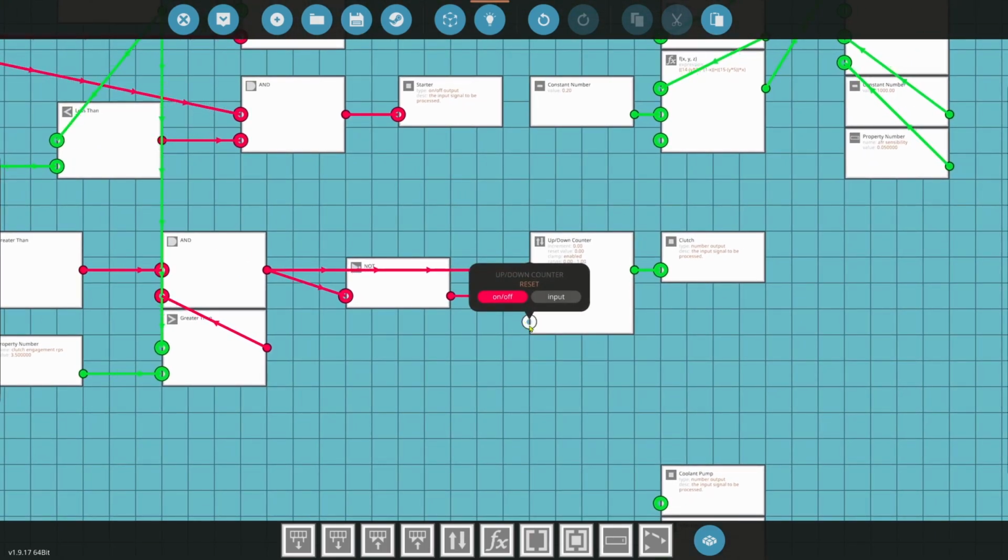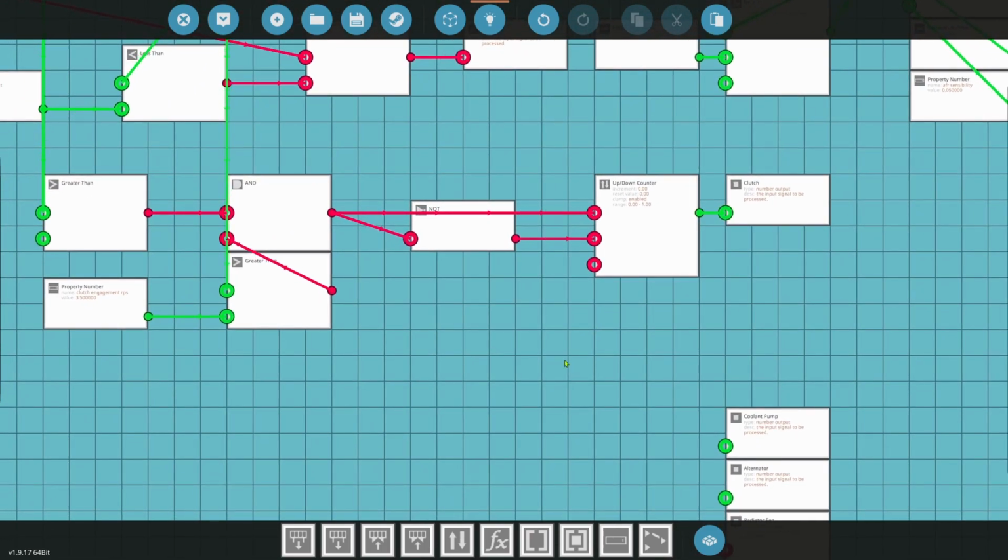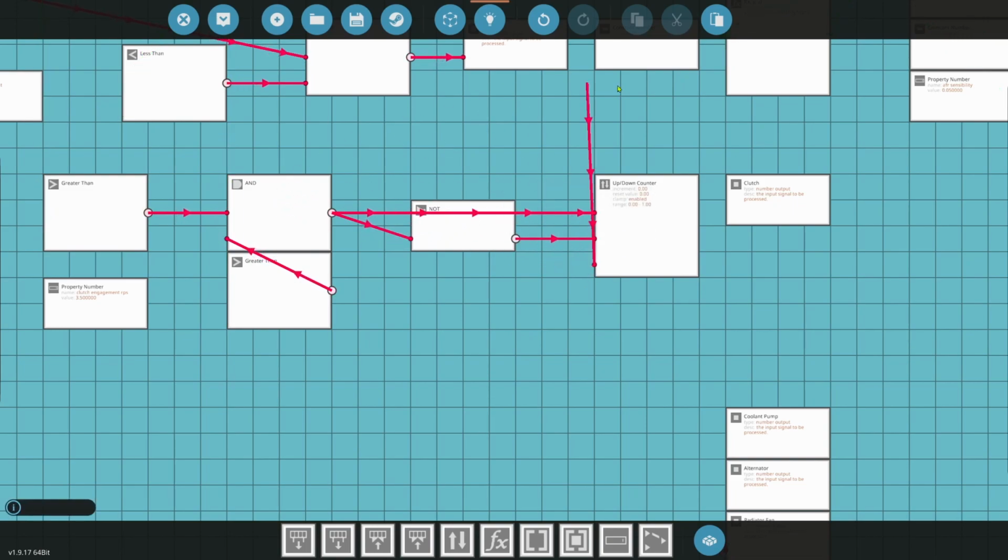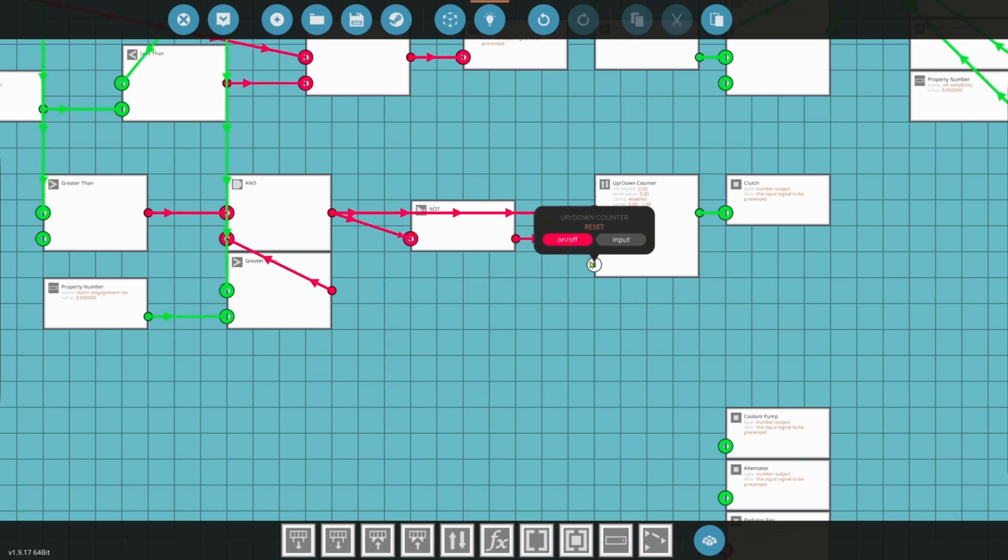All right, when do we want to zero this? Well, we want a couple conditions. I have a transmission tutorial. This will plug in with this tutorial. We're going to make this kind of a series. One of these is when we're in neutral. When you're in neutral, you don't want your clutch to apply. So when we're in neutral, we will do that. Now, we're not going to do it right now, so we won't bother plugging that in.